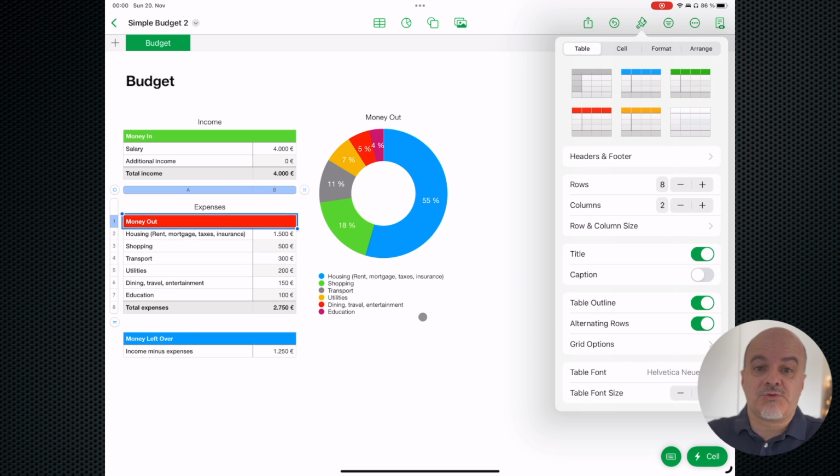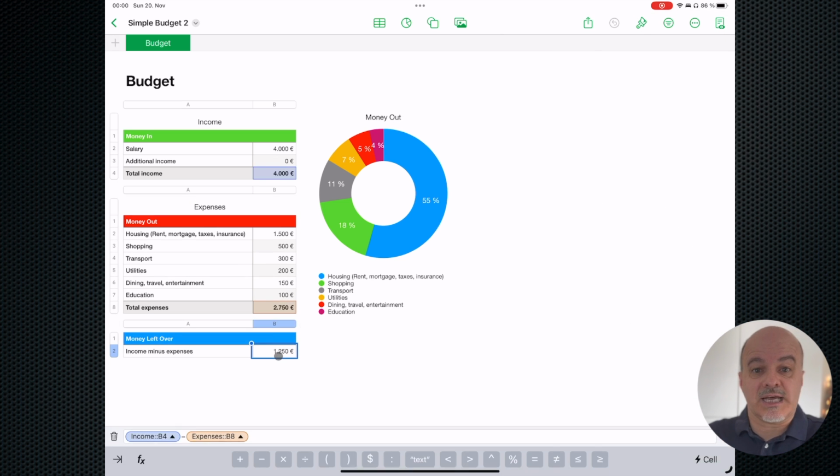There you see that you can refer to any table by its table name, followed by 2 colons and then the cell name. Here is another tip why it is important to name your headers and footers. They play a big role in making your formulas readable. Let's go to our example. If you take a look at the example, it looks a lot like Excel, with a format of table name, colon, colon, letter of the column, and number of the row.